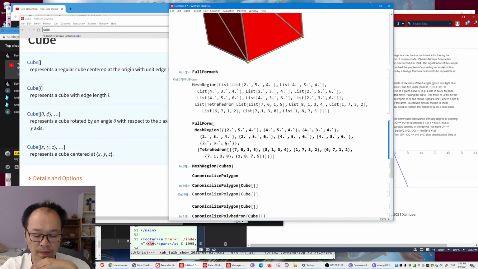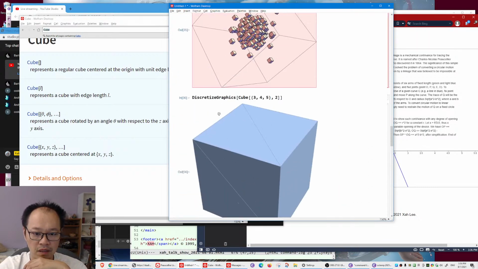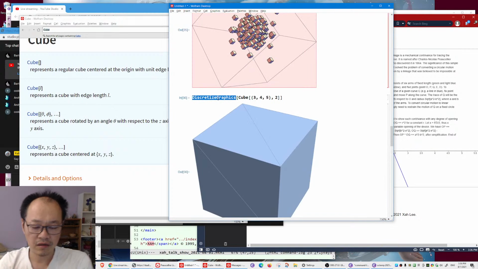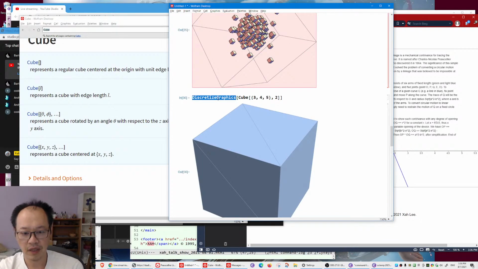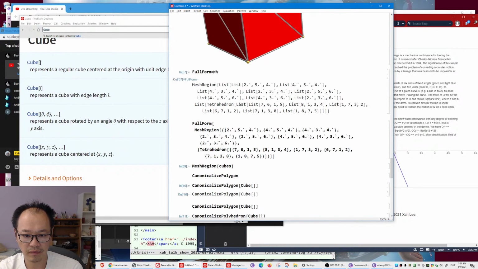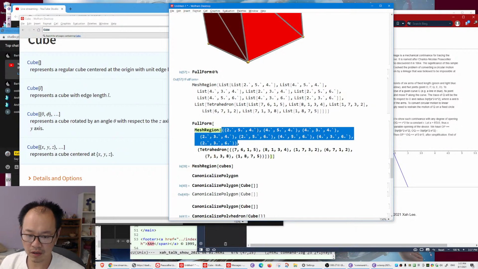Discretized graphics of a cube returns a mesh region, and a mesh region is, the structure of it is 2 arguments. The first part is data points, the second part is tetrahedron.